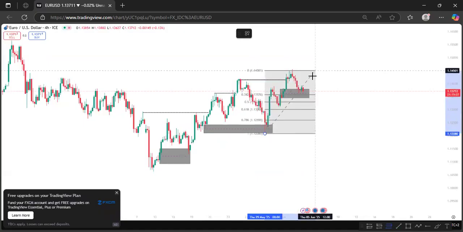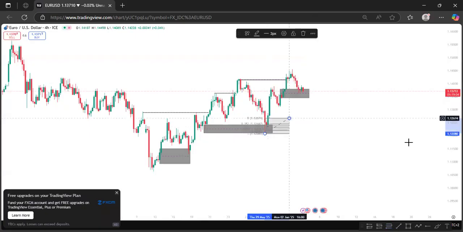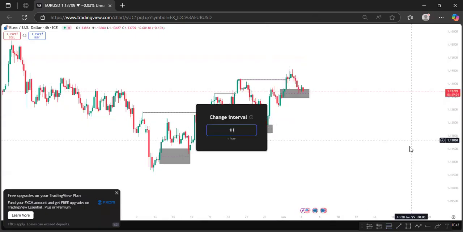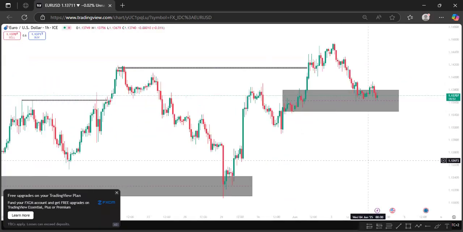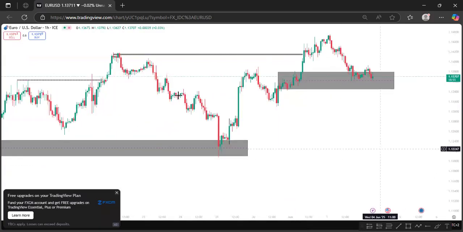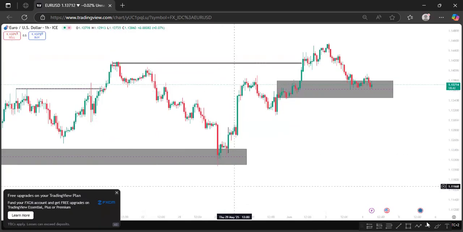So this high, this low, let me go to a lower time frame so you can understand that. On the 1 hour time frame, internal structure. So this is what happened here. On the 1 hour time frame, we can clearly see that this was a downtrend. I hope you can see that this was a downtrend.